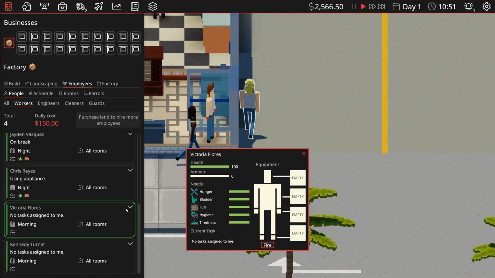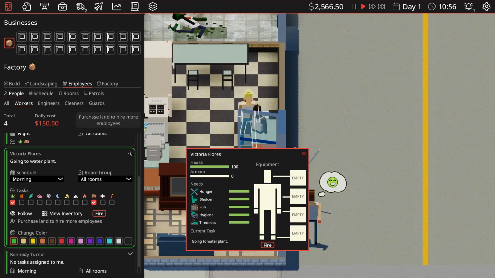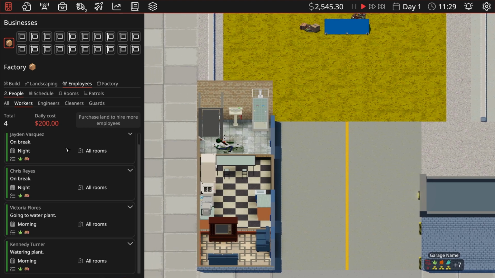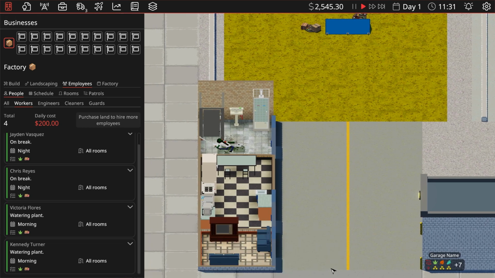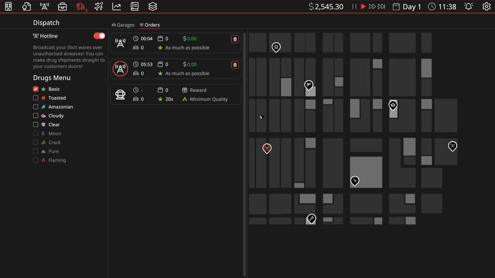Obviously, they're on mornings. Again, need to do this and that. Okay, everyone's still alive that needs to be alive. Yep, except... Cool. So, guards, cleaners, whatever. I probably could hire a cleaner, but we don't really have the money for that at the minute. Right, let's go back and look at this.